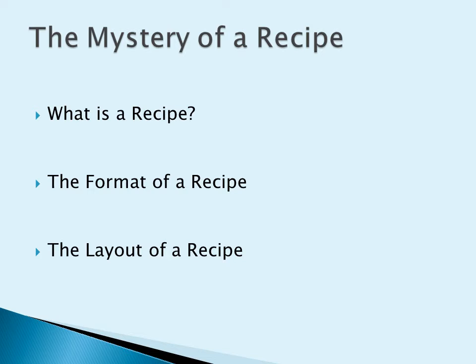What is that format? Recipes will generally provide certain information: the name of the dish, the cook time, the prep time, how many people it will serve, the ingredients, how to prepare the ingredients, and instructions for how to prepare the dish. Recipes are typically laid out in terms of sequential order. The ingredients are listed in the order that they are used, and the steps are laid out in the order that they are performed.